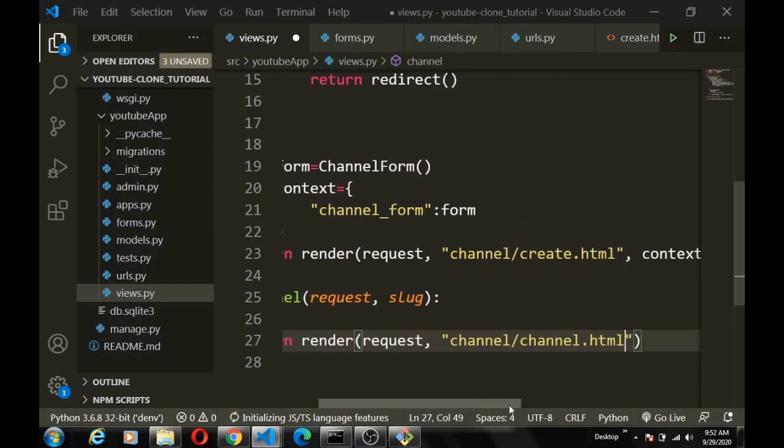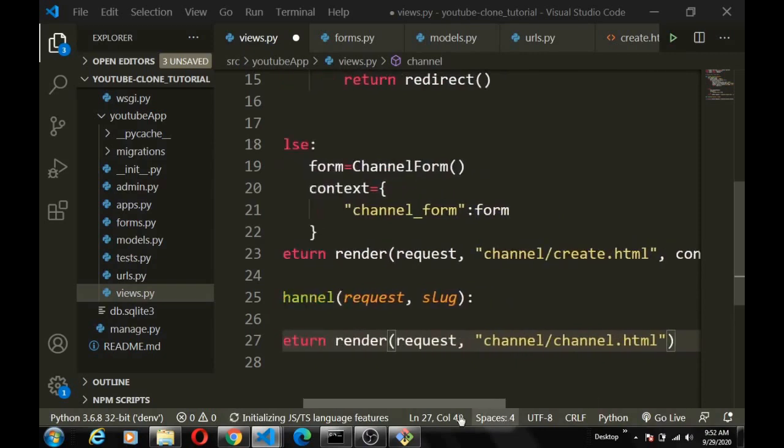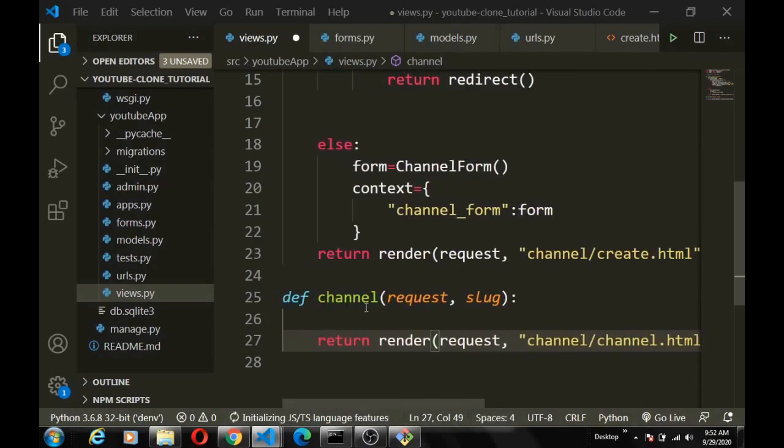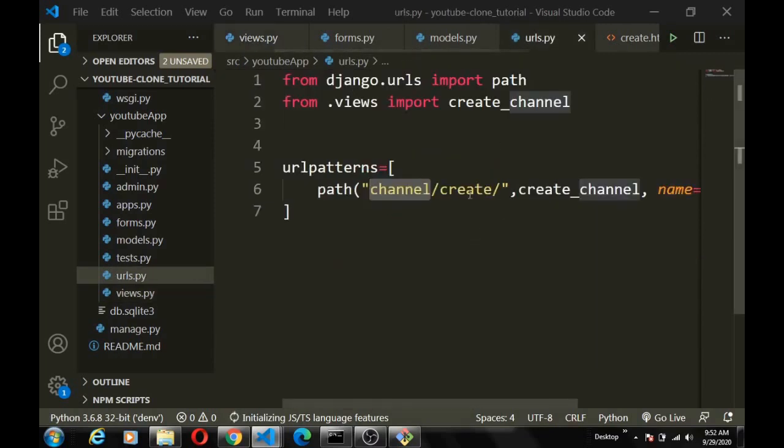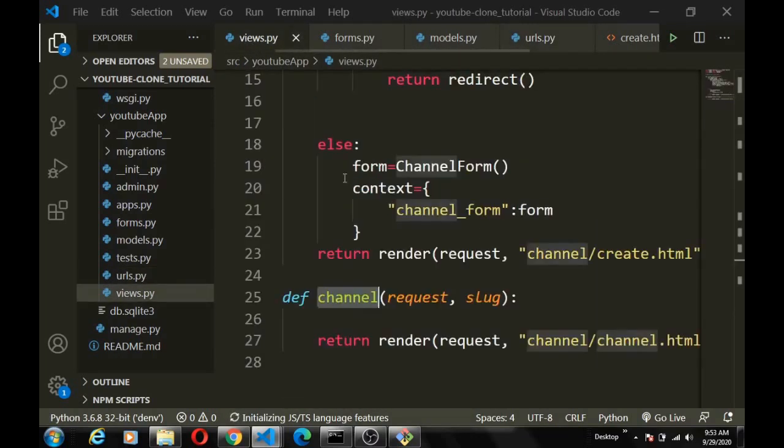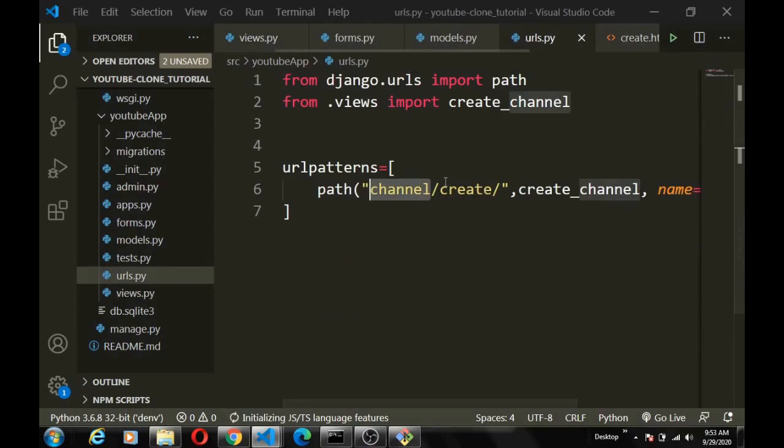Alright, for now channel.html, so we have to create the URL first. So let's save this first. I know we'll get an error because we've not completed this URL, so we have to go to the URL and get this channel here. Go to the URL, we have to import it also.